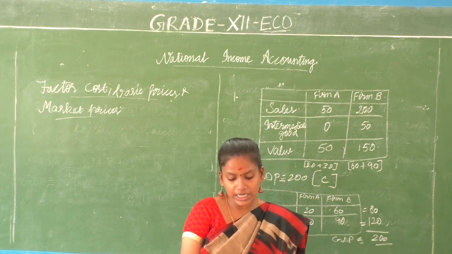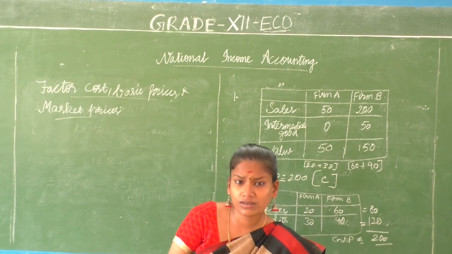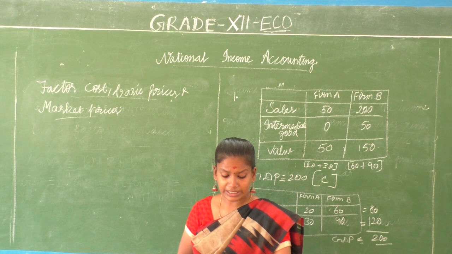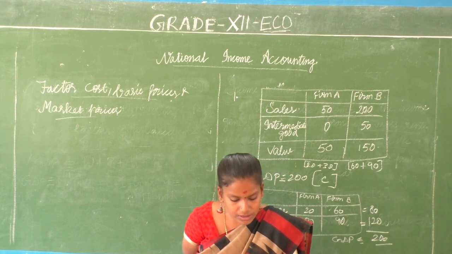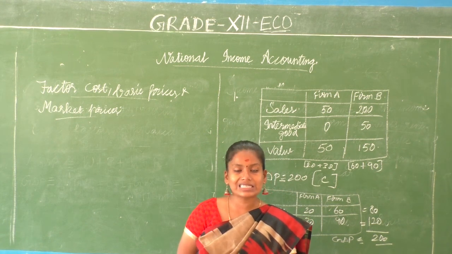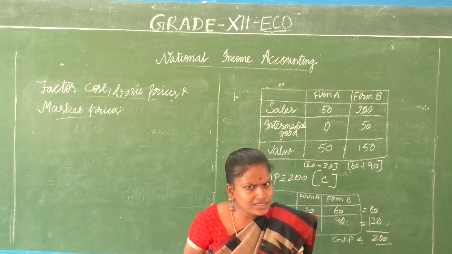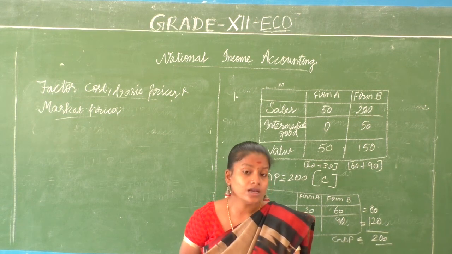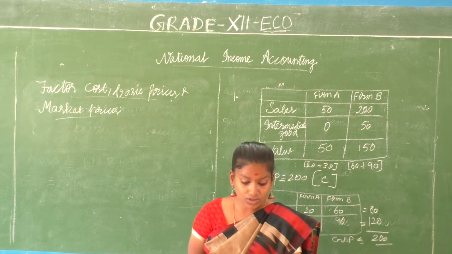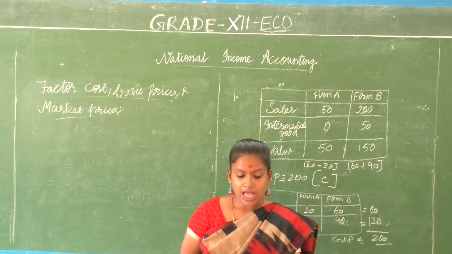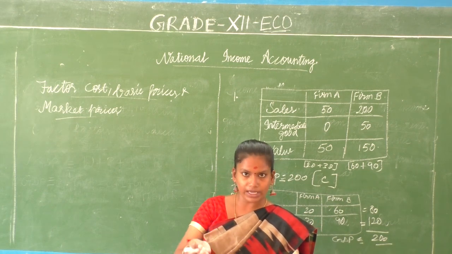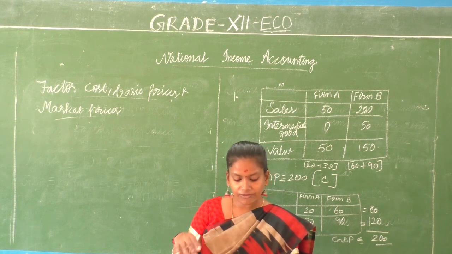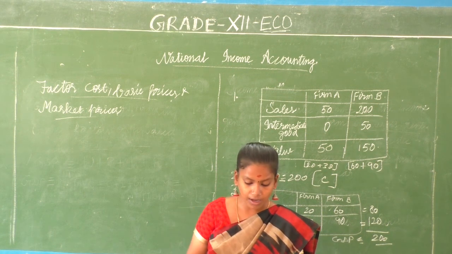So here, GDP and factor cost. There is an important term called GDP and factor cost. You have to know one more office that is called the Central Statistics Office. You would have read statistics in class 11, right? So the Central Statistics Office of the Government of India has been reporting GDP. Statistics means what? They will give you facts, economic facts. They have been giving GDP at factor cost and market prices.